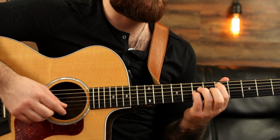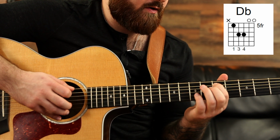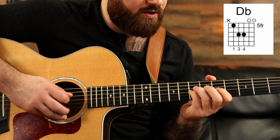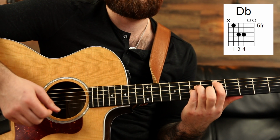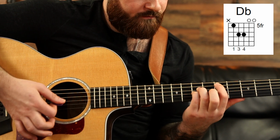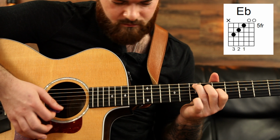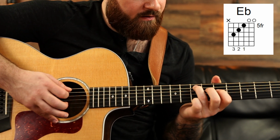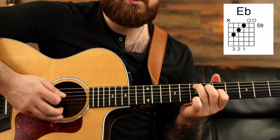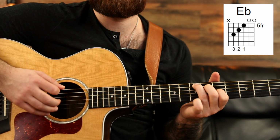All right, so the first chord for the chorus is a D flat played here, which is the pointer finger, the 5th fret of the A string, ring finger, 7th fret of the D, pinky, 7th fret G string. And you're going to leave everything ringing open. You can mute the thickest E string. And then it transitions to an E flat. We're playing it here, which is the ring finger, 7th fret A string, middle finger, 6th fret D string, pointer finger, 5th fret of the G string. Also muting that thickest E string.